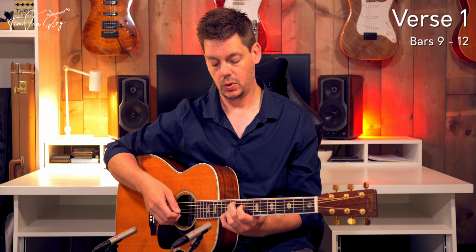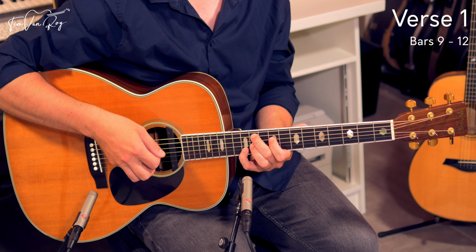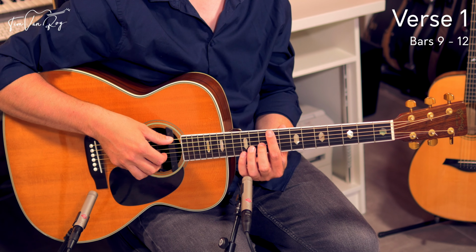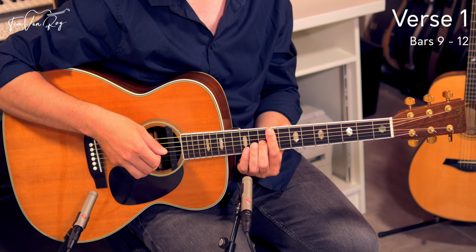I'm using that index finger sort of as a safety, but we're not really playing the D string in this section, so it's just A string and B string to the G string. And then Mr. Taylor switches to a bar on the 9th fret across all 6 strings, only adding the middle finger to the 10th fret on the G string.